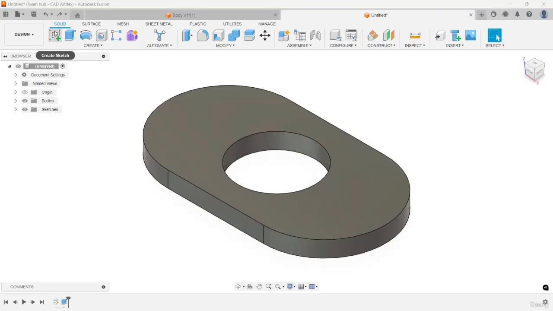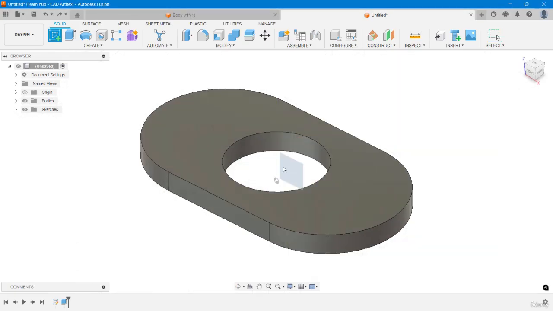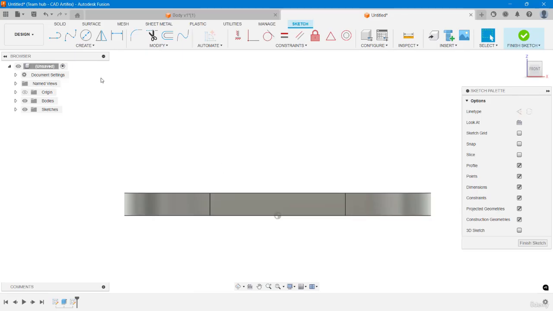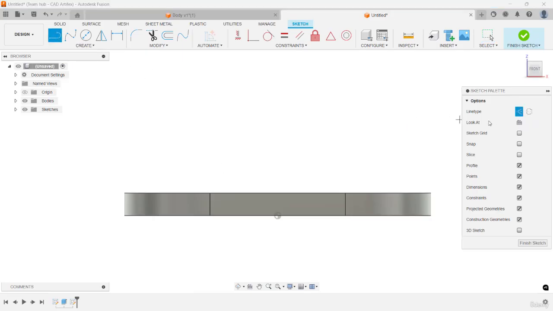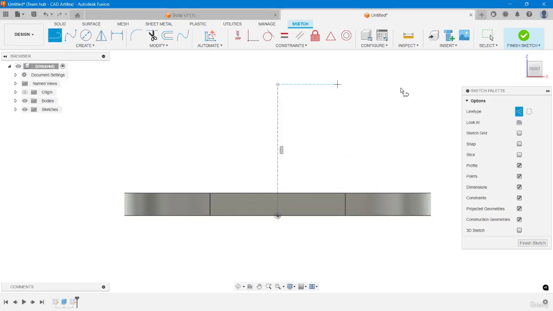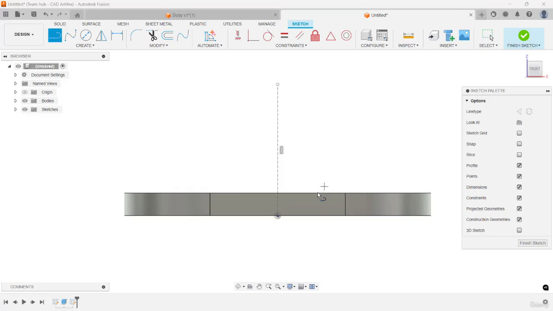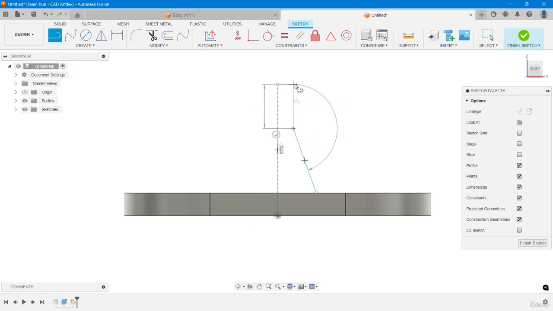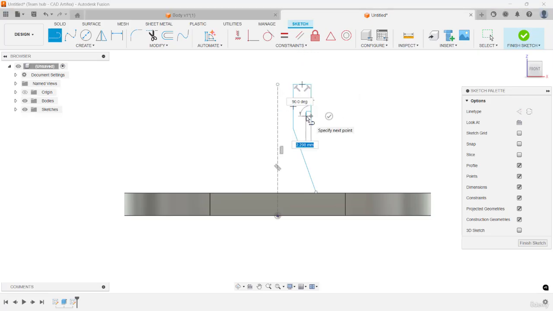Now invoke create sketch. Select front plane. Invoke line tool and make it construction line. From origin, draw a center line. OK. Change construction line. Now from this distance from center line, draw an angled line, then a straight line, then horizontal, then downwards, horizontal line, from here parallel line. OK. Close the sketch.